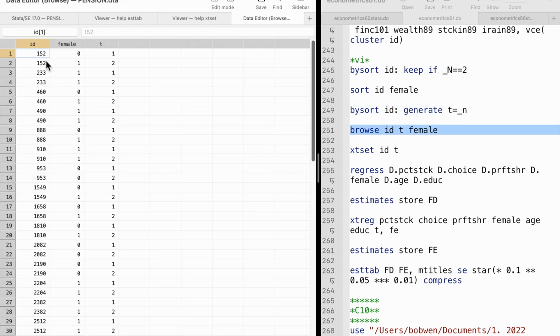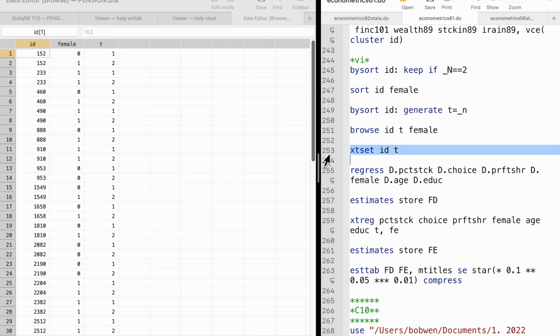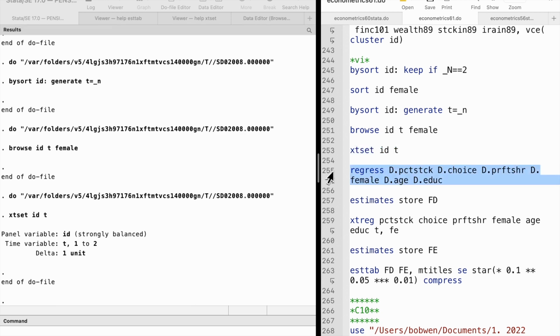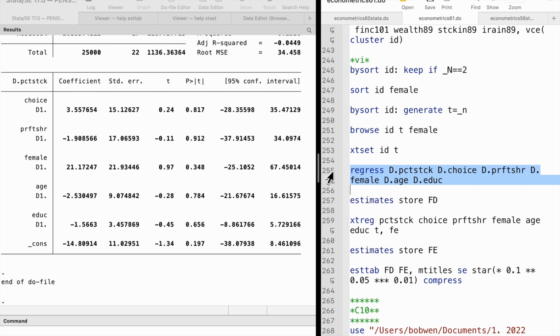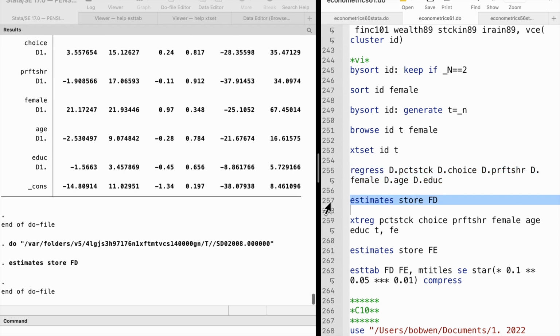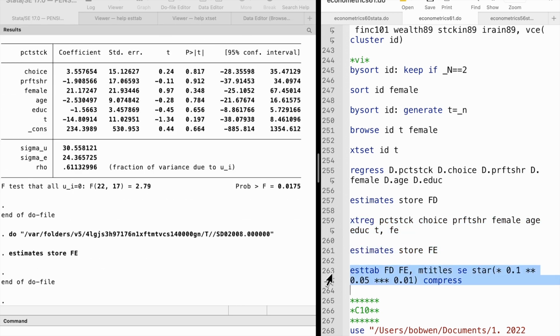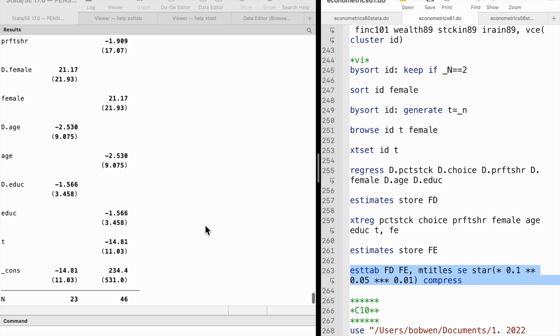Some couples are females and males, but some are the same gender. We set the panel variable family. Within each family, we set the gender order, male followed by female. We can use the capital D operator to create the first difference variables. All the explanatory variables in the first difference equation are not statistically significant at any reasonable level.